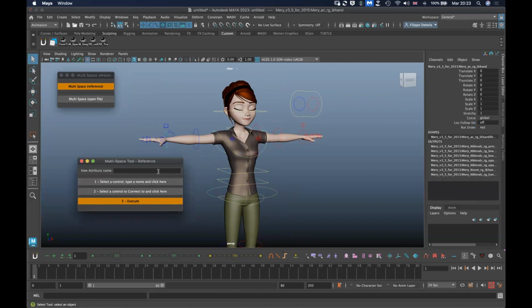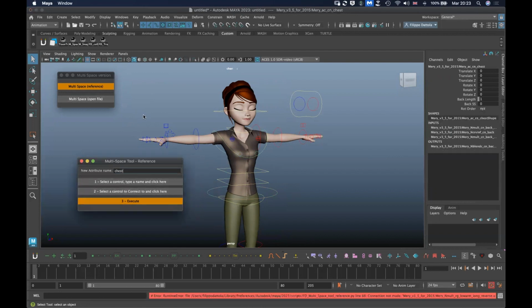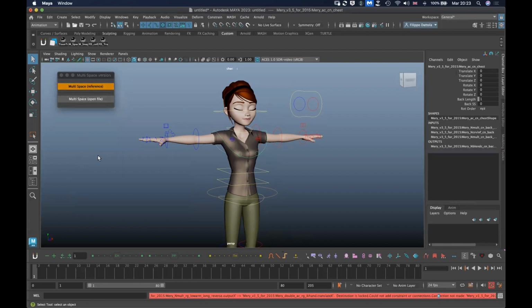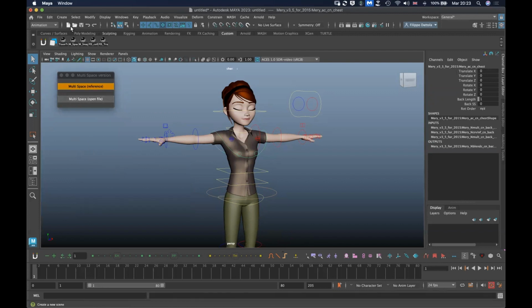I try to add, I don't know, chest here. I put a name, correct. But when I select the chest to define, the script does its own calculation and it finds out that there's something locked and cannot create the connection. So the plugin fails and we cannot use it. So to fix this, we have the other version. So we can always use this kind of plugin. The only thing is that we need to open the file and then save with the new name. But let's see.